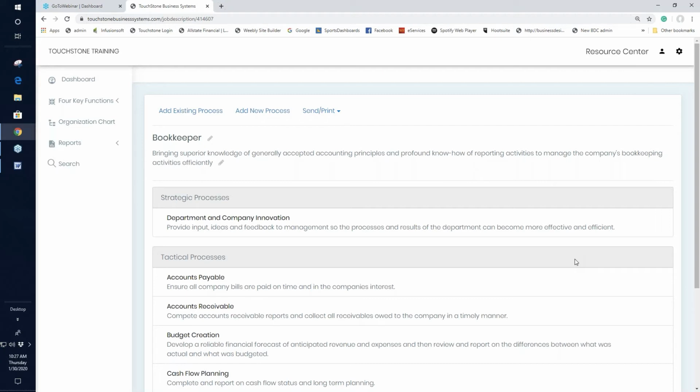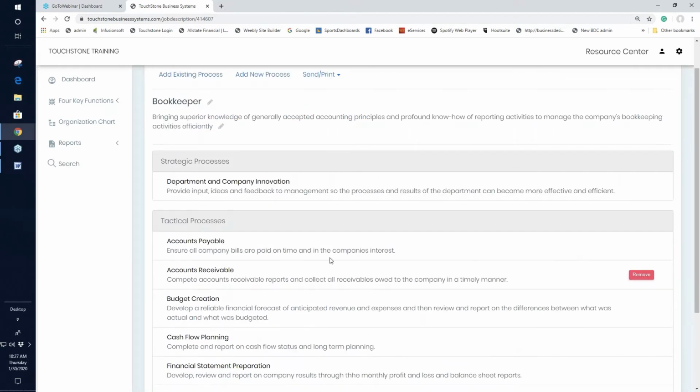Another way to use job descriptions as a manager is for ongoing training. So once Mary is fully trained in how to be the bookkeeper, let's say that she's having an issue with the budget. She didn't do it on time. It wasn't done correctly. I, as the manager, can say, hey, Mary, great job on the budget, but it's missing some things. Could you go back and review the process and then make changes to it based on what the process is saying?